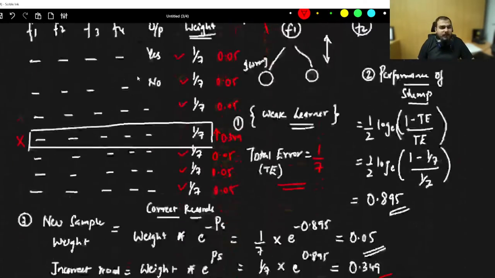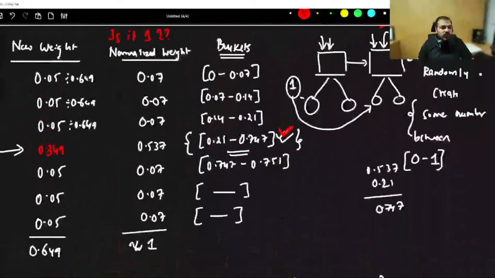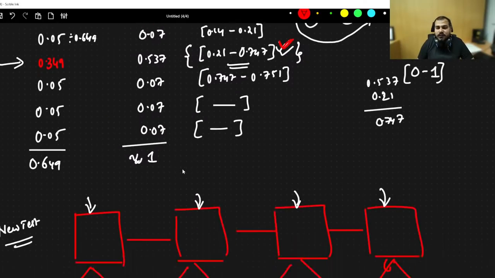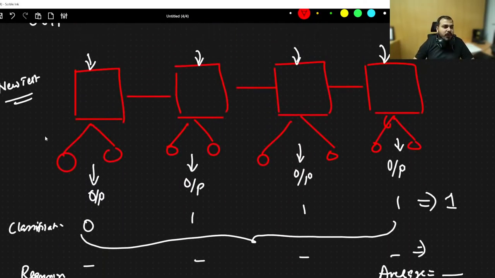Max normalized weight was basically used because the sum of all these weights is approximately equal to 1. When boosting, why not take the last output? No. We have to give importance to every decision tree's output. Every decision tree output is important. Okay? Yes, guys, you may have some doubts. Revise. I have added everything that is possible inside this.